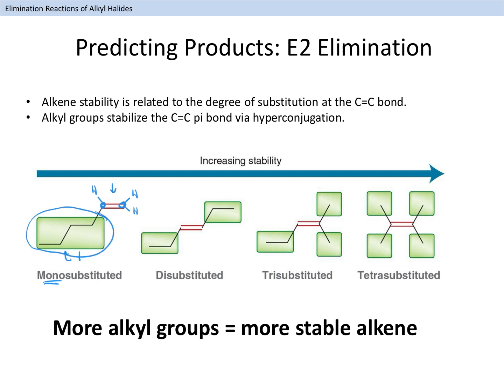For example, the first structure on the right has one alkyl group attached to one of the carbon atoms of the C-C double bond. This is a monosubstituted alkene. In the second example, there is one alkyl group attached to each of the carbon atoms of the C=C double bond, making it a disubstituted alkene. A trisubstituted alkene is shown next, as it has 3 alkyl groups attached. And finally, we see a tetrasubstituted alkene, which has 4 alkyl groups attached.